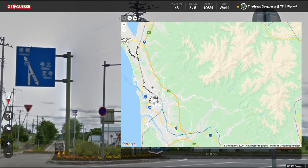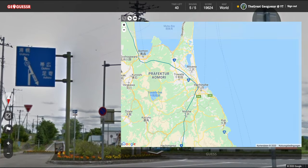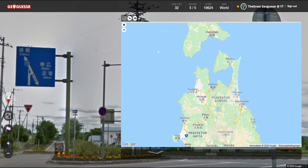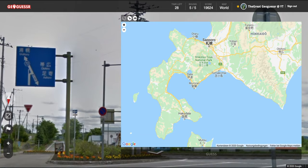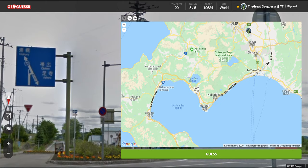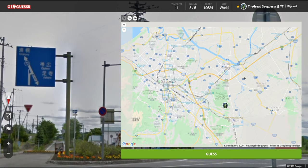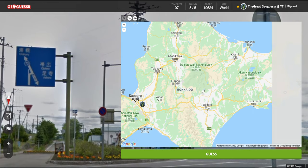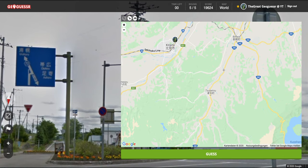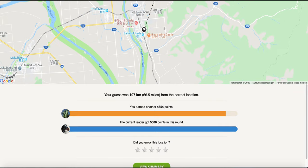Let's look here — 72 only. Let's look here — no, not there either. So I think we are on Hokkaido. Let's go near Sapporo in case we run out of time. Let's zoom in there. I do not see it. What other options do we have? Maybe it's like this one — no, not there either. Well, it was Hokkaido but far away. We dropped some points there as well.